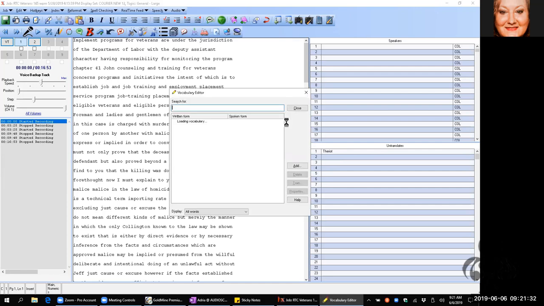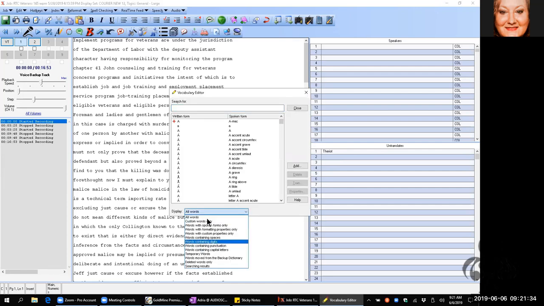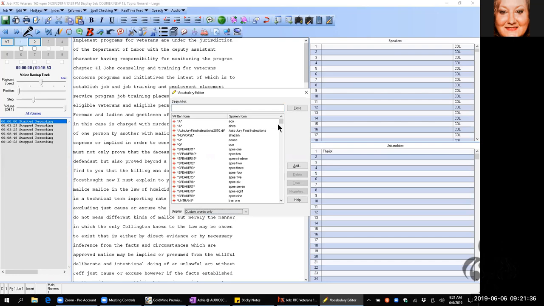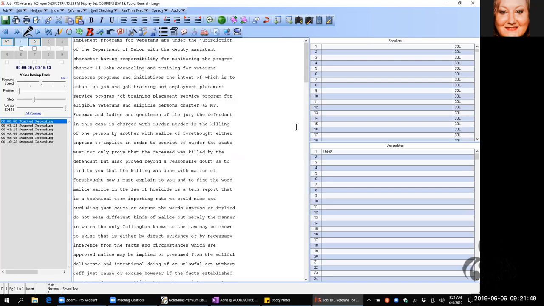And so that's what these untran fields are when we go to custom words only. And we just say Tran1, Tran2, Tran3, and we have maybe 10 or 20 of them trained, but you have the possibility of having up to 300 speakers and up to 300 untranslates. You'll never use that many of either of them, so don't worry about that. With the speakers, they work in the same way.